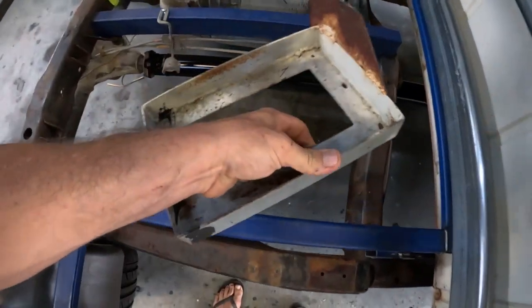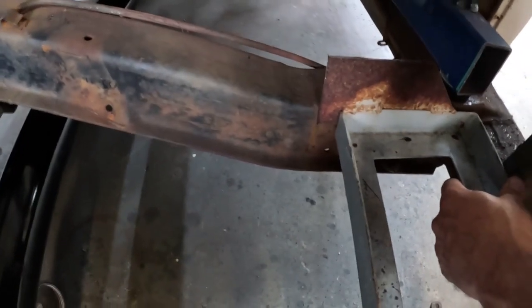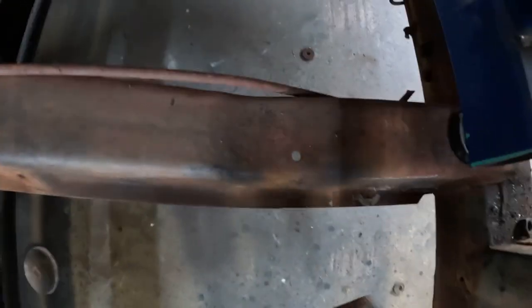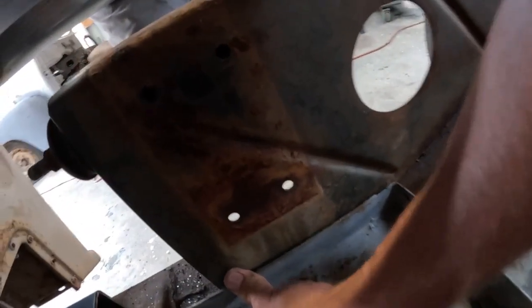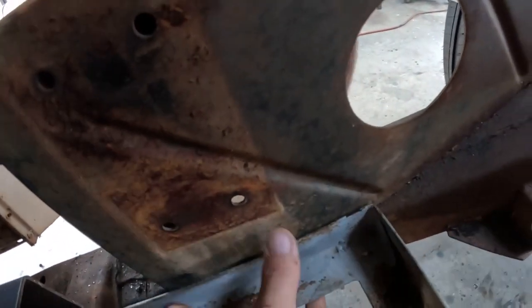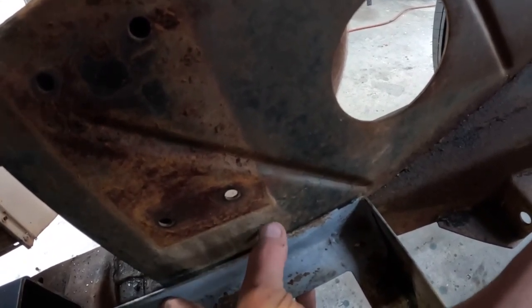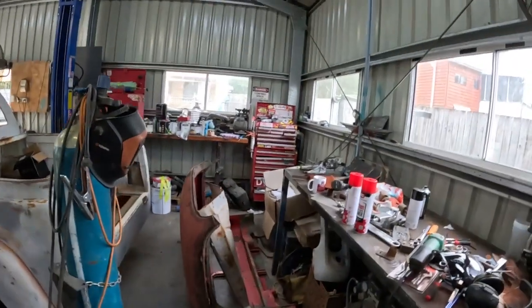Alrighty, so we got that battery tray trimmed up, set it in here. As you can see, I'm going to put a fold on that line there, and there's already a hole in the bracing there. So I'm going to fold that over, pick up that hole for that brace, and then sit this in here. I'm going to weld that other tab that I cut off back onto here, and probably have to drill a hole just in this side bracing there, and that should mount that pretty good. So we'll get this tray folded up and see if we can get it mounted, eh?